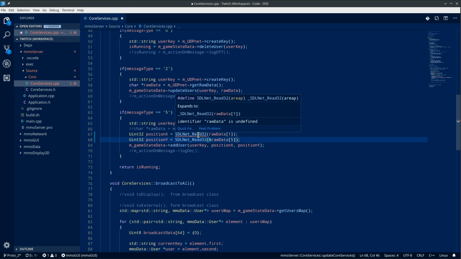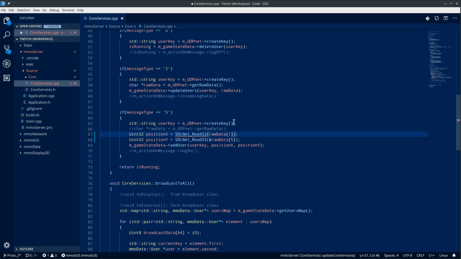It's not liking anything here. Area pointer. I'm sure it was ampersand sign in there. Never mind. Oh.